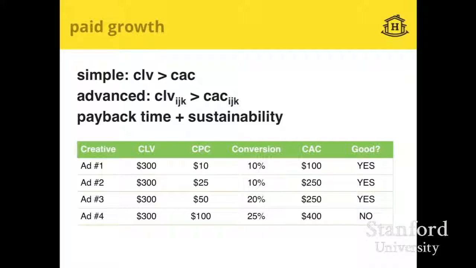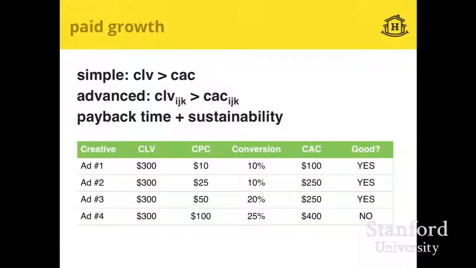So an example is, actually the slide here has an example. Say you run a bunch of ads, these are 4 ads, over 12 months, and the customer is worth $300 to you. Each one of these ads, when you click on it, the CPC costs different amounts of money. And then when they click on the ad, they have to come to your site and sign up or buy something.